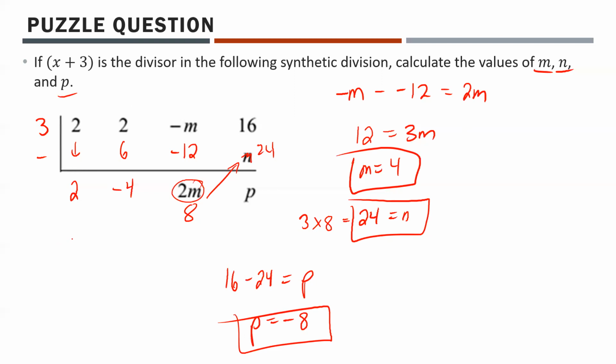So these kind of puzzle questions, they do actually show up every now and then. They're kind of weird. I think I've seen them on diploma exams, actually. So just make sure you're at least giving it a start, right? Start with what you know. We know that when we are doing synthetic division, we have to put a 3 up here and then do the whole cross stitch pattern and all that, right? So as long as you set it up and just start it, it should give you some clues as to where you're going. But yeah, anyway, moving on.